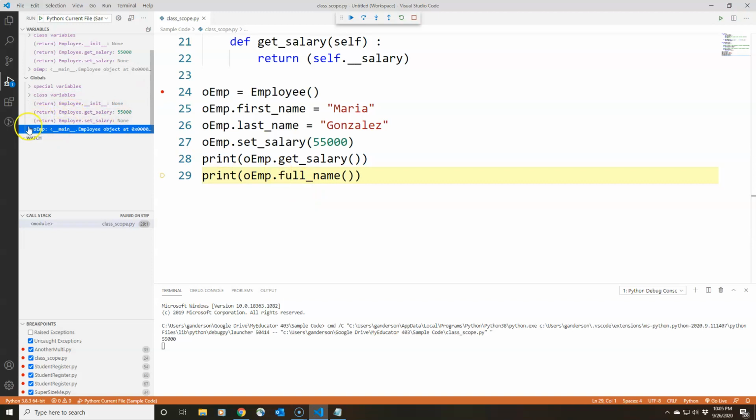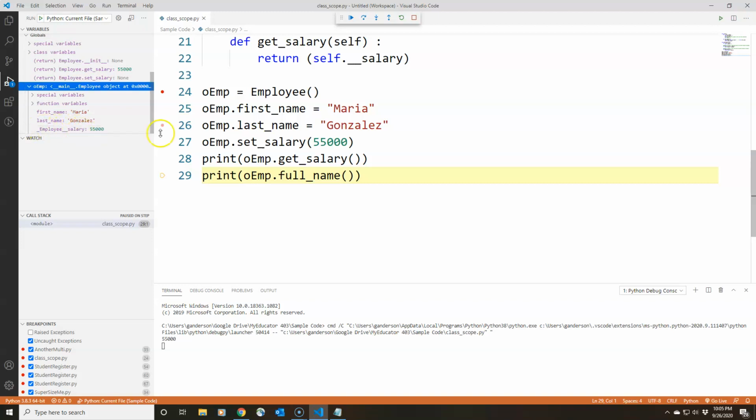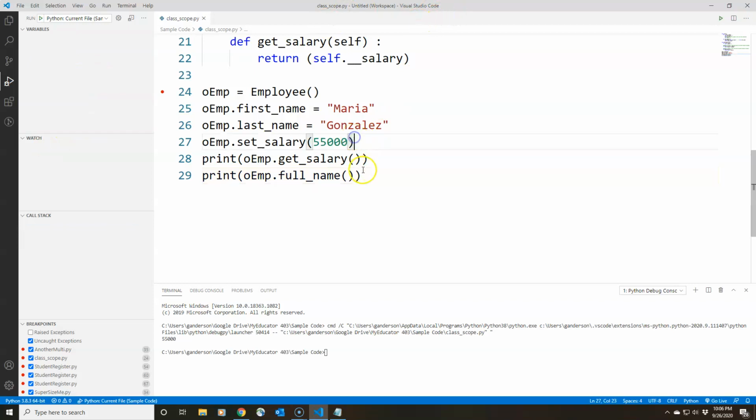But there was a way to get to it if you use something called name mangling. Take a look at that. That's not just underscore underscore salary. That's called name mangling, where it takes private variables and adds the class name in front of it with an underscore. This is a way that Python allows you to access data that is hidden or private or protected.